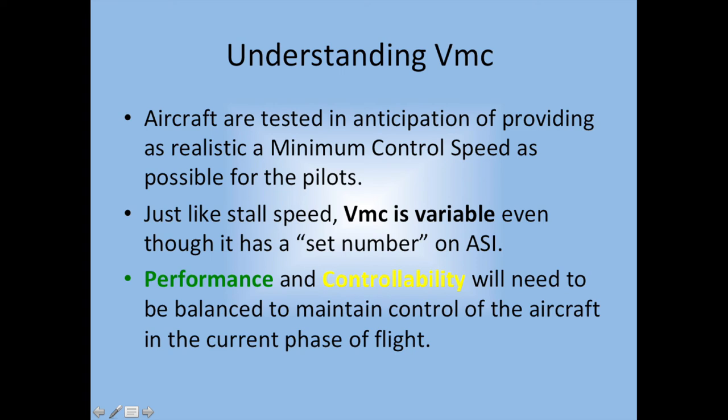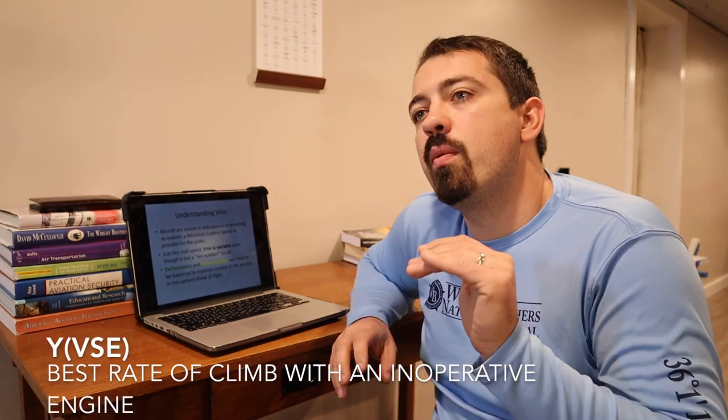And then the last thing is a balance of the performance or the thrust generated by the aircraft and the control or the rudder's ability to offset that thrust will be needed to balance and maintain control of the aircraft depending on what phase of flight you're currently in. So on landing, it's going to be less important to have a lot of thrust in because you're hopefully descending into the airport getting ready to land, and with less thrust on the engine, you're probably going to be a lot safer, a much lower VMC speed. Whereas on takeoff, you really need to maximize all the performance you can get and just do the best you can with controllability, make sure you stay at a safe airspeed, so that you don't lose control of the aircraft.